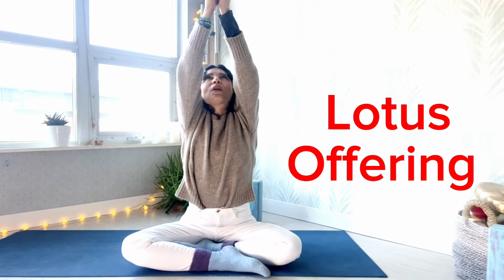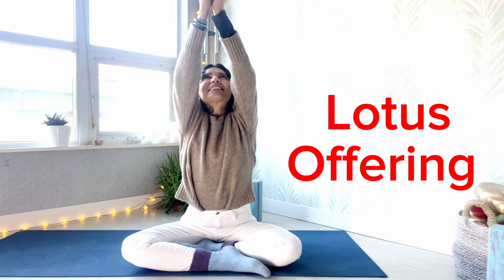Exhale, arms out. Breathing in, making a lotus in your navel or sacral chakra or root chakra. And we start lifting all the way forward, and you lean as if you're offering your flower and a rain of flowers around you as you exhale. Breathing in lower chakras, exhale offering, inhale lift, exhale shower. Breathing in lower chakras, exhale offer, breathe in lift, exhale shower of flowers around you.